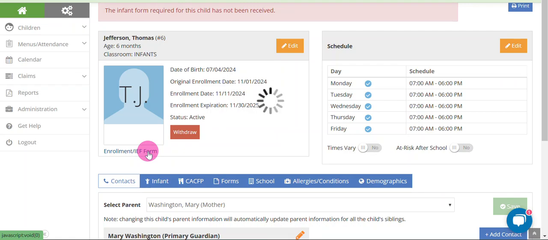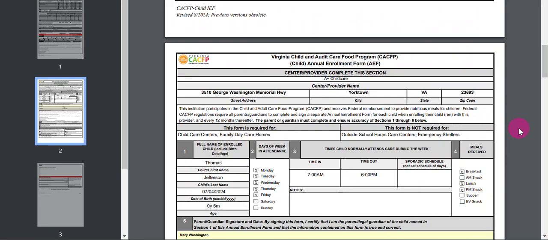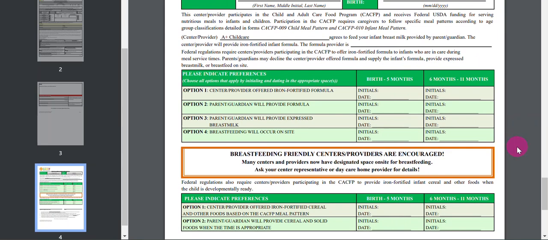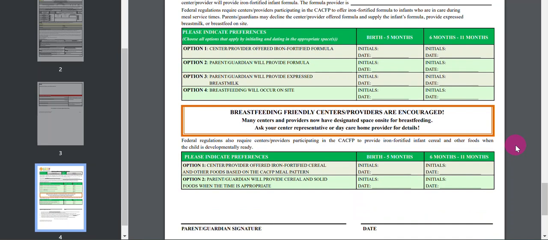And I'll just show you how that shows up. So if you do already have enrollment forms, you can just bypass the other forms that come up when we generate the PDF here. And the infant feeding form, again, this is for the state of Virginia, but it will be probably the last form in the PDF that you generate.